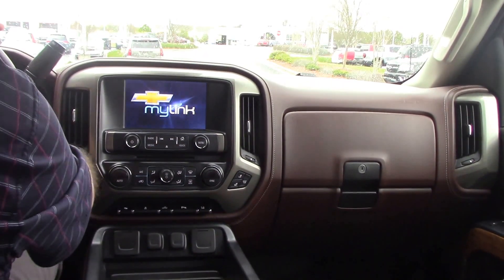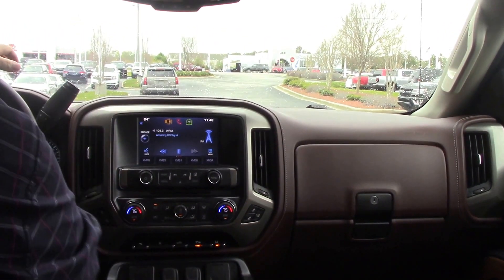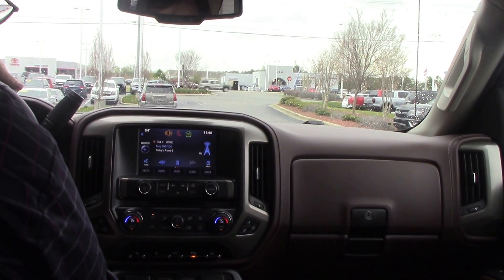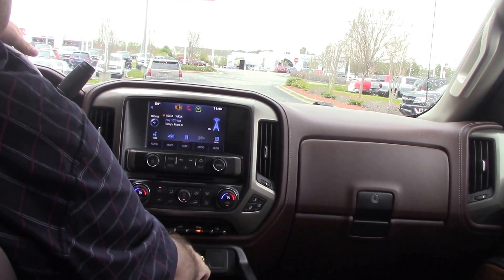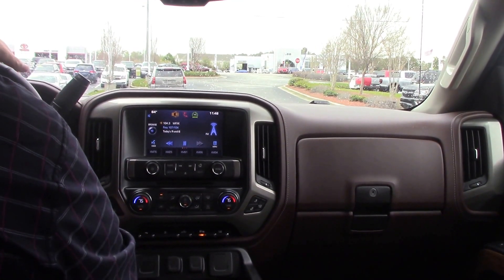Ready to drive. We start the vehicle, we have Chevrolet MyLink. We also have all the instrument panel that is easy to read and easy to see. You have heated and ventilated seats up front. You've got your climate control to sync the controls all around the vehicle. You've got park assist, lane assist, and brake pedal movement where you can move the pedals up and down for your height.